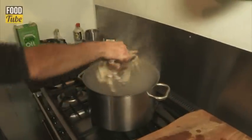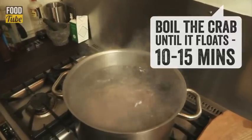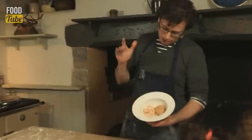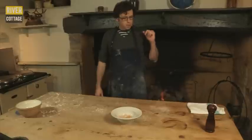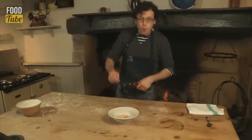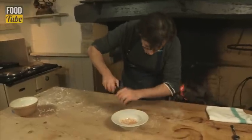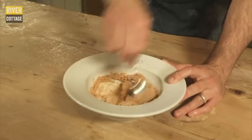But before we can roll that out, we need to just let it rest, probably in the fridge, wrapped in cling film for 10–15 minutes. So once you've cooked and picked your crab, you end up with some nice brown meat and some beautiful sweet white meat, and together they give you a really rich flavour. As the filling for my ravioli, all I'm going to do is season that with a little bit of pepper. I won't put any salt in there because it will be quite salty already — it's a naturally salty thing. So that's the filling made, which was easy. All we've got to do now is grab the pasta that's resting in the fridge, roll it out and make some ravioli.